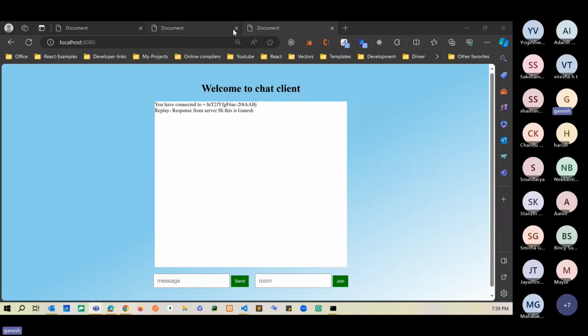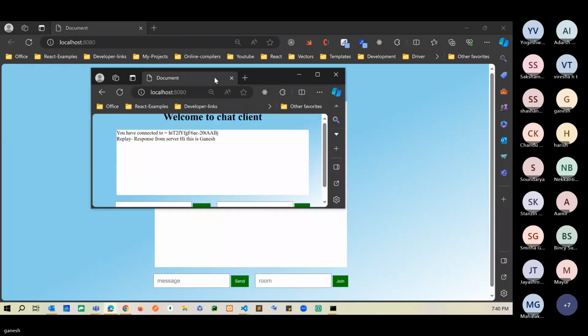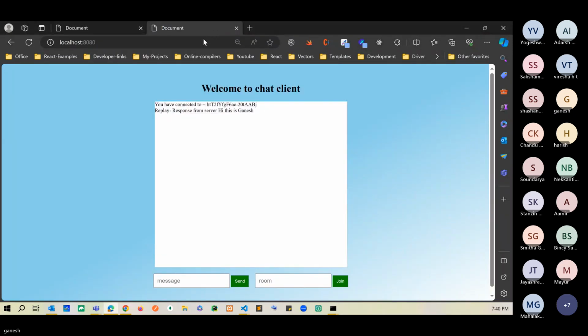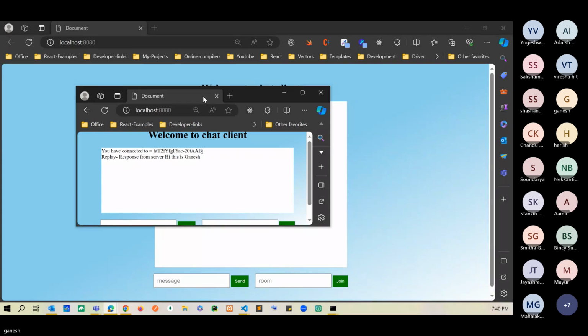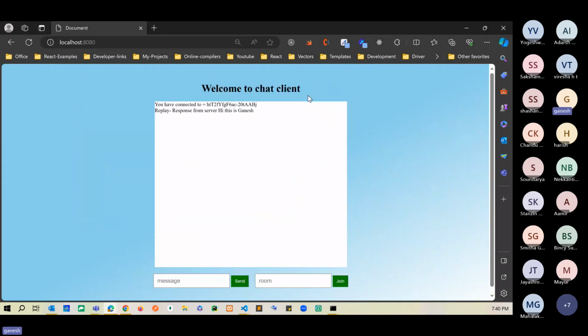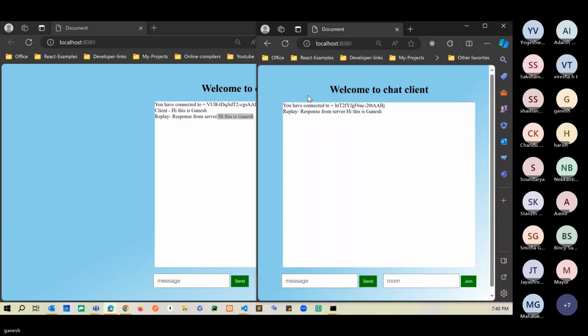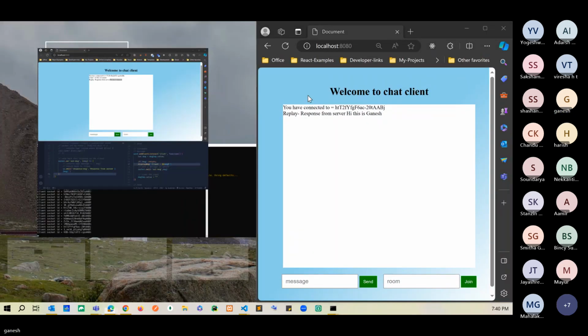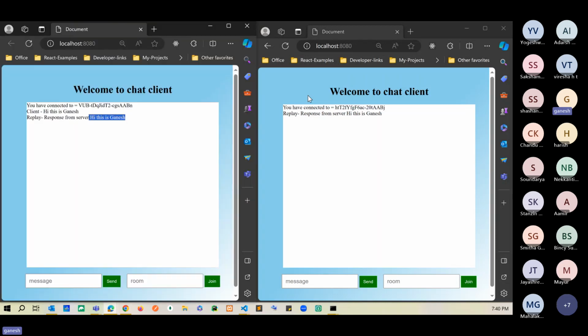So let me open the two windows, to maximize it so that you are able to see that properly. Yeah. I hope it's visible now.